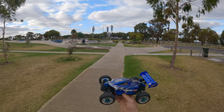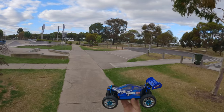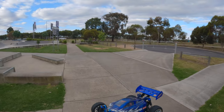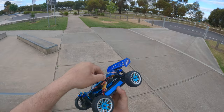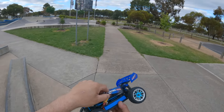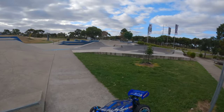Alright guys, so I'm going to bring out my little HSP Vortex Mini. I'm just going to be running this on 2S, a little bit bigger battery, but made it fit. And you can see in there, that top plate, I actually did make that one myself because the original top plate is plastic and it's that thin that it tends to crack. So yeah, I've made that one myself.